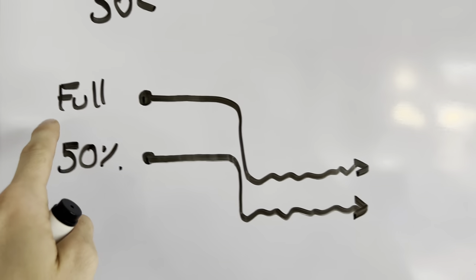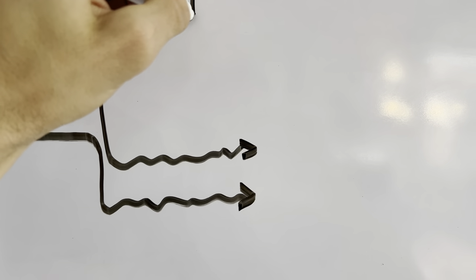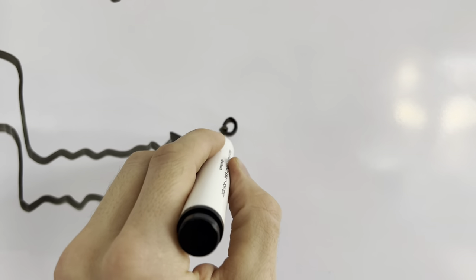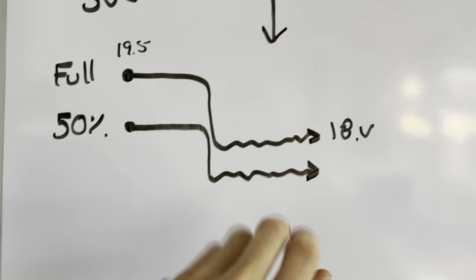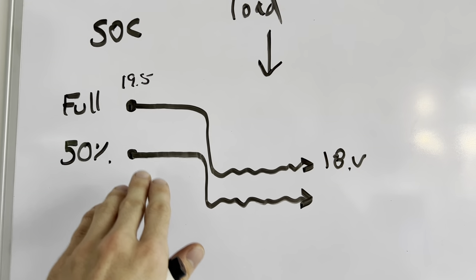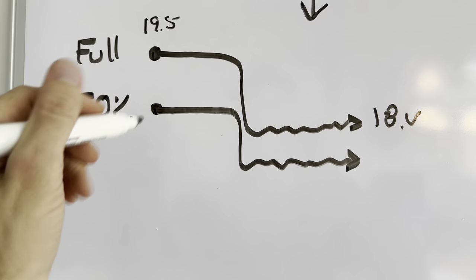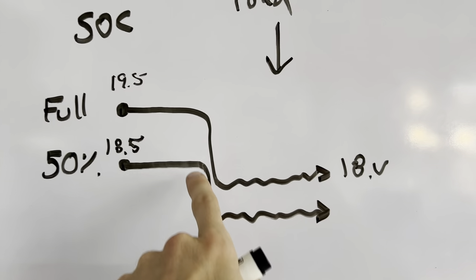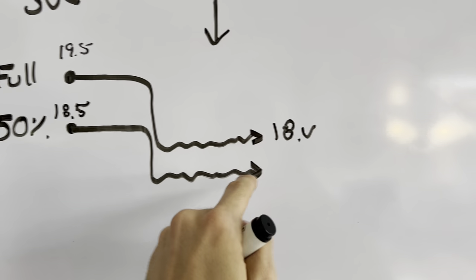You can start to see that given a full charge, we might have something like 19.5 volts, and then when we apply a load, we drop the voltage to something like 18.5. It very much depends on how much current you're drawing and the behavior of the batteries. In general, if you give plus or minus 10%, all batteries in this industry are going to be similar. At 50% battery, maybe that's 18.5 — it's significantly lower. When you draw a load again, it's going to drop down further, maybe to around 17 volts.